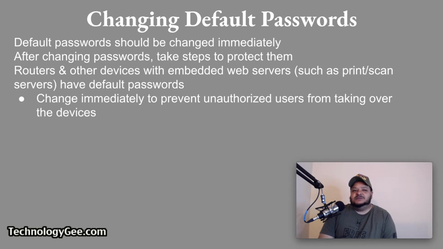Changing default passwords. Default passwords for your workstation or other device and web-based apps should be changed immediately. After changing your passwords, take steps to protect them. Routers and other devices with embedded web servers, such as print or scan servers, have default passwords. These should be changed to prevent unauthorized users from taking over the devices.